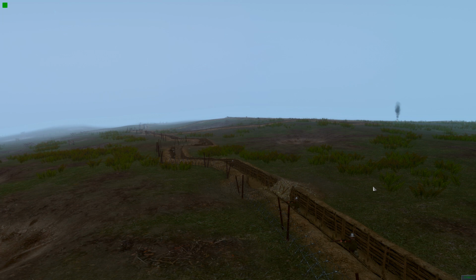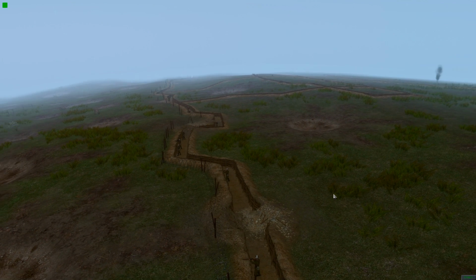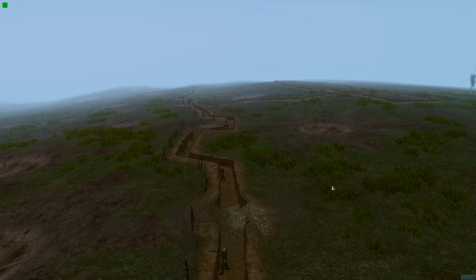Well, here we are. We've got French defenders and British defenders up here on the top ridge, part of the British Expeditionary Force, and we're going to have a nice variety of weapons on the field today. This map did not take me too long to build.